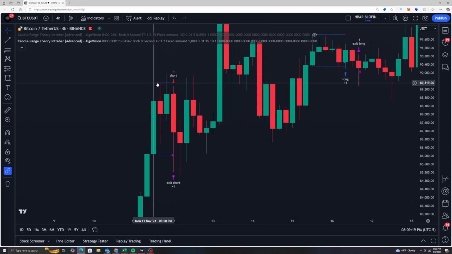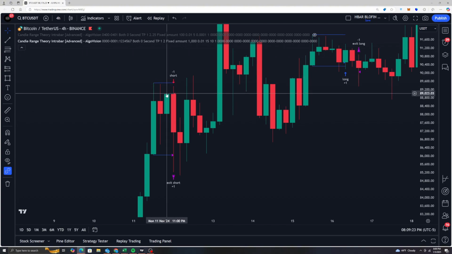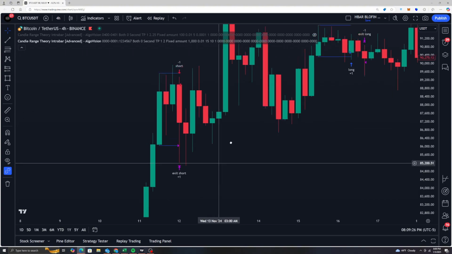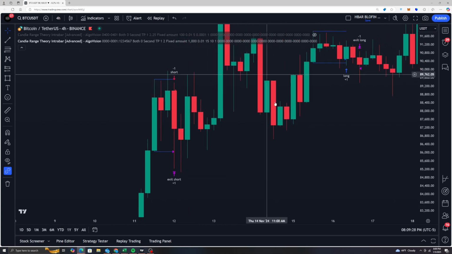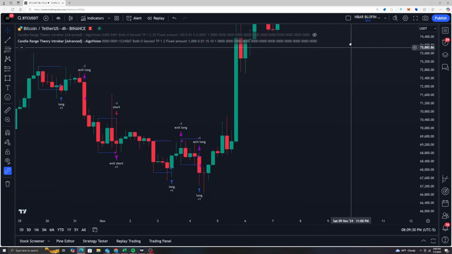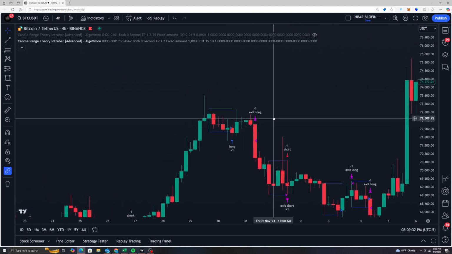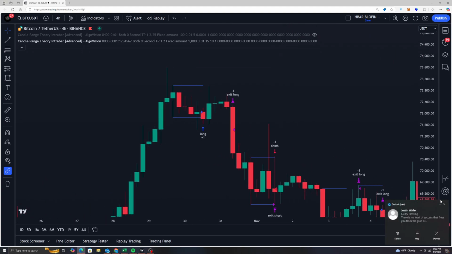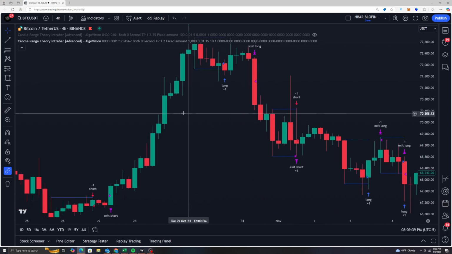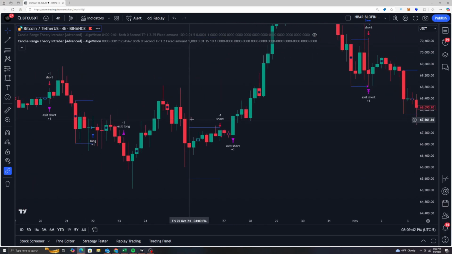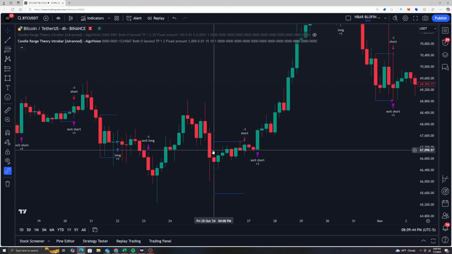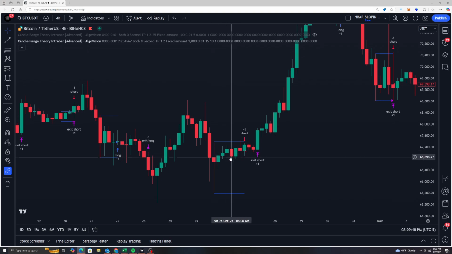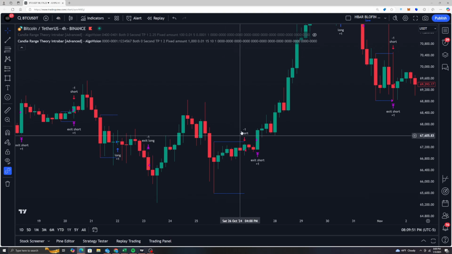This is a nice one right here, range. Sat inside the range for 4 hours, tapped the range high, rejected the range high, took a short, tapped the range low, tapped this FVG, and we ended up reversing higher. So as you see, this does have a pretty nice win rate, and I think it may ultimately be better in total with the win rate than the 3-candle model, because if you have a range and you're sitting inside the range for a while, you're accumulating. This is all accumulation right here, right? So if you're accumulating, there's going to be some sort of manipulation move.